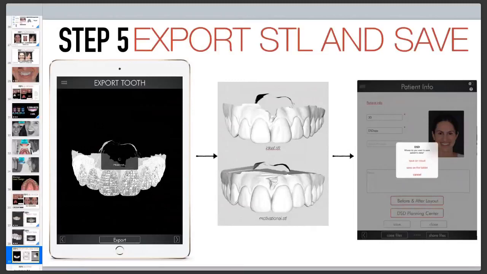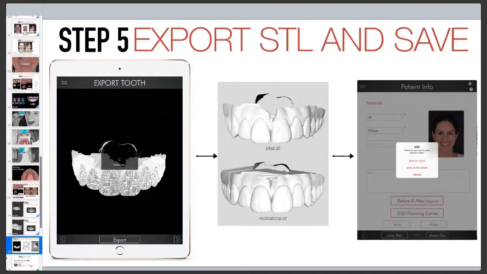So make sure when you enable this in your iPad, in your app, that when you design the case, you can start by trying the Try Me version. I'm going to show you how to get there so you can practice many times before. Or if you want to practice on your own patients, just remember you don't save or export, so it's not going to count from your 10 exports included. Okay, so keep this in mind. I would always say first try it before you export, so it saves you the money from the fee.